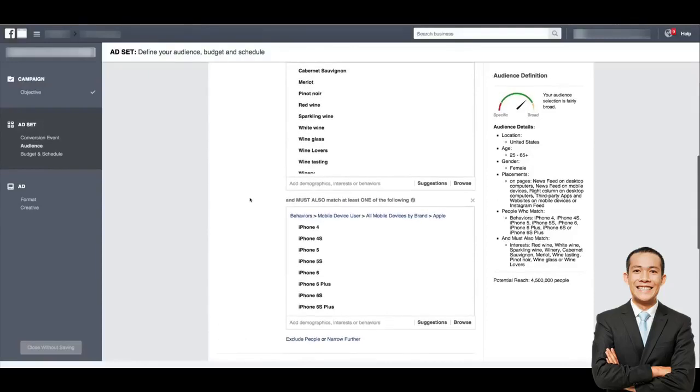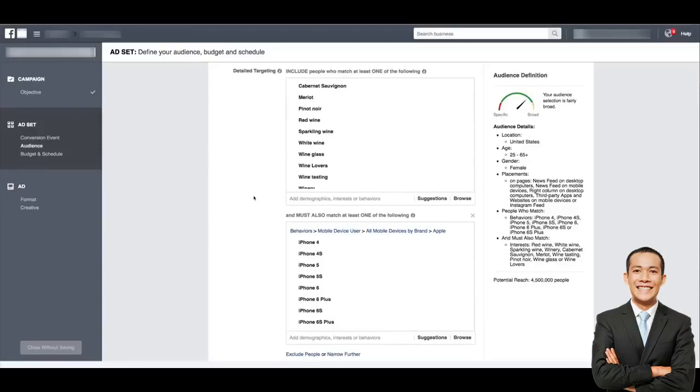So it's literally never going to fizzle, the wine niche. And here's what we've done. We have some very broad keywords like I teach, okay? And we have targeted them specifically to people that have iPhone phones, right? That way people that have Androids are not seeing an ad for an Apple iPhone case. Does that make sense? So I cut my audience from 8 million to 4.5 million, bullseye targeted, but very broad, very generic passion audience, right? And that is why this converts so well.